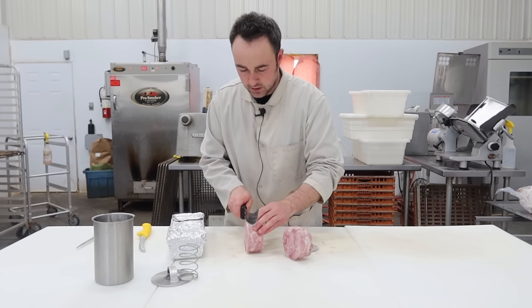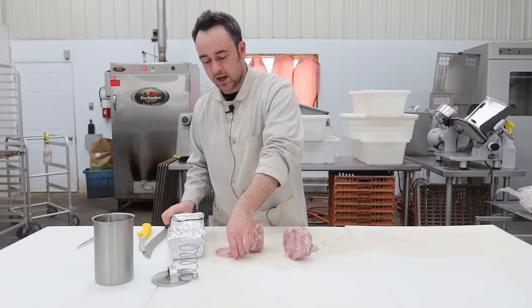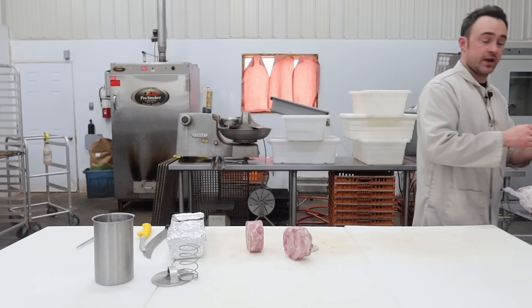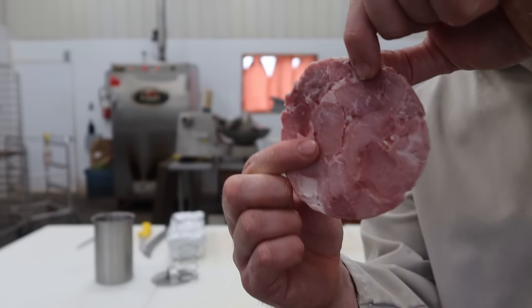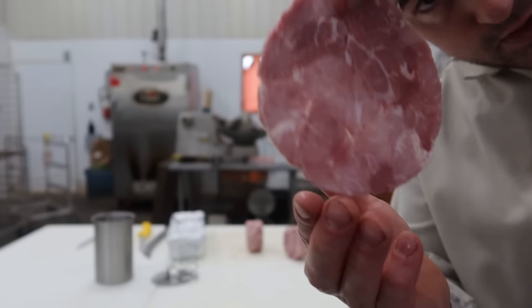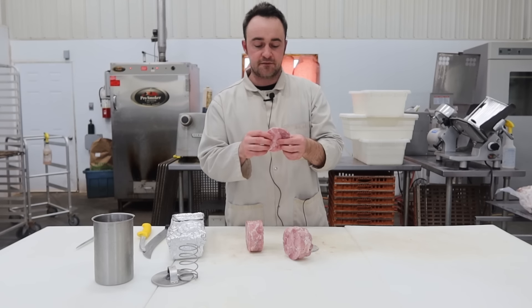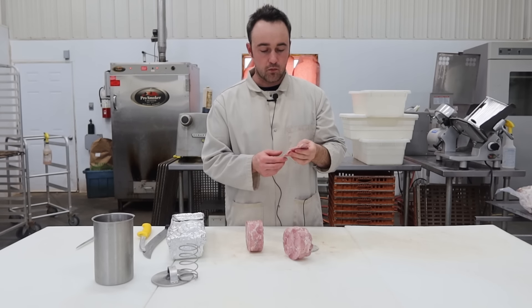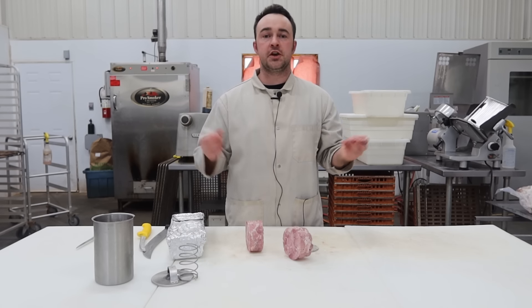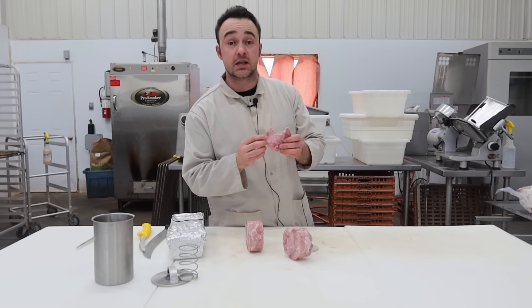Looks good! Just a nice big stroke — it's very dense. A little piece, as if making a sandwich with sourdough, mayonnaise, fresh lettuce, tomatoes, and a shot of mustard. There's a chunk of formed ham — nice and well bound together. Now let's taste it. Very yummy. Tastes just like ham, minus the smoke — I like a little smoke on my ham. But that would be wicked in a sandwich.